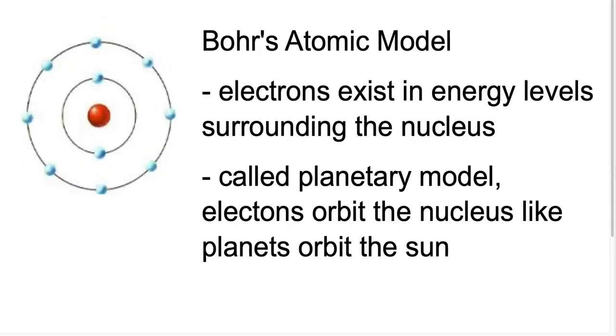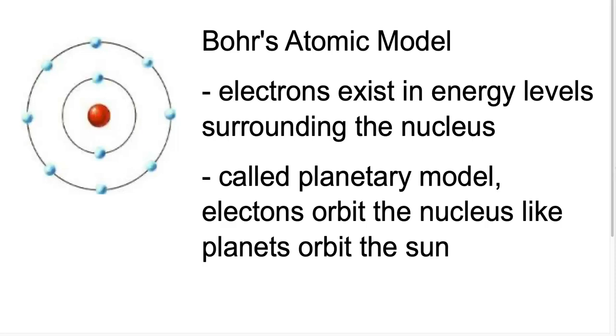Okay, the next model is going to be the Bohr model of the atom. That's sometimes called the planetary model. So you look at it, you notice that the electrons have organization. They exist in specific rings, kind of like planets orbiting the sun. Once again, he didn't know about there being parts of the nucleus. He knew that there was just that positive center, and he knew the electrons orbited around that nucleus.